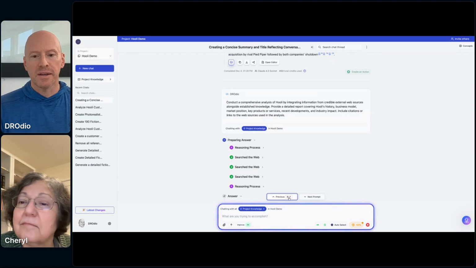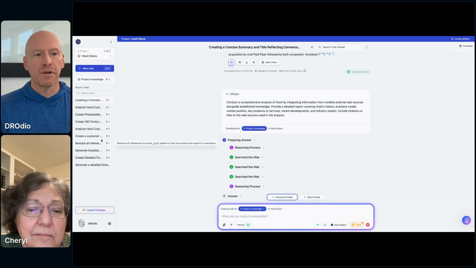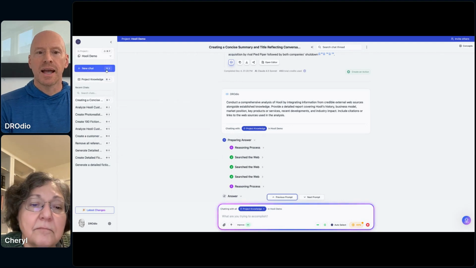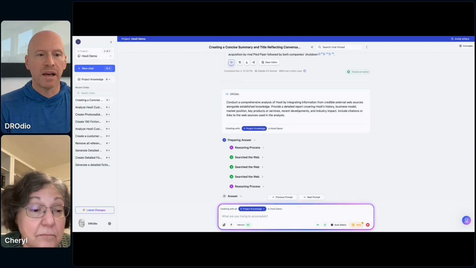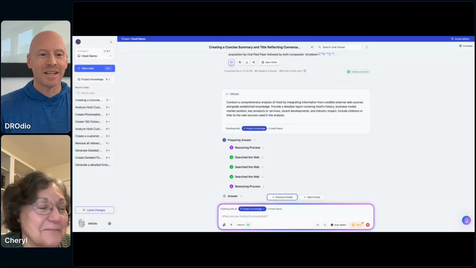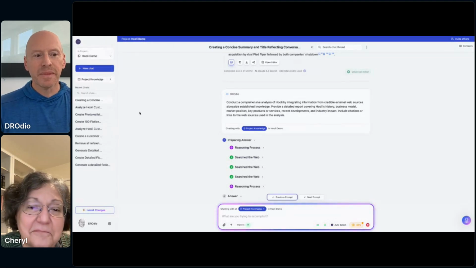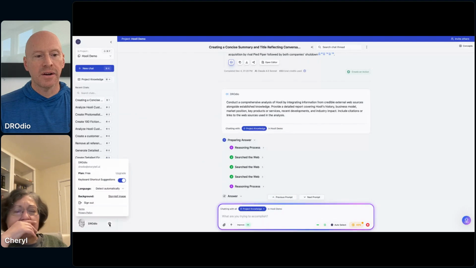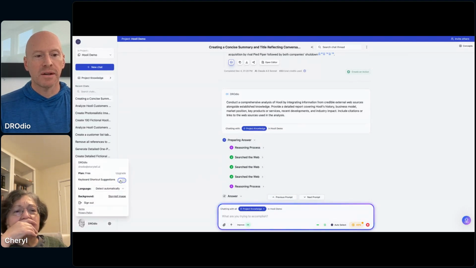By the way, speaking of that, you can see there's a little keyboard shortcut. There are a lot of keyboard shortcuts in Storytell. If I hover over this, I can get to my different chats with keyboard shortcuts. I can create a new chat. I can get all around the platform. For those of you that love using keyboard shortcuts like many of us do, it's a nice way to navigate quickly. While we're talking about that, if I don't want to see all these because I don't use keyboard shortcuts, I can click on the gear and then I can turn off keyboard shortcut suggestions so that they don't show up.